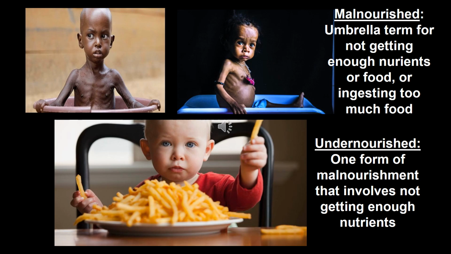In places like the United States, considered a developed country, we tend to think of the top two pictures as something that's representative of malnourishment or undernourishment. And the bottom one, not so much related to that, but overabundance of food too is also a form of malnourishment. Ingesting too much food, more than the body can handle, and that can cause imbalances too.